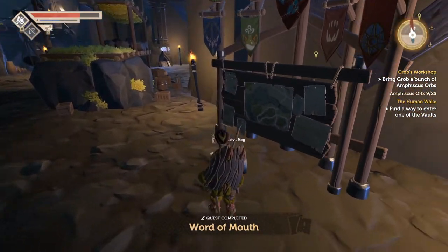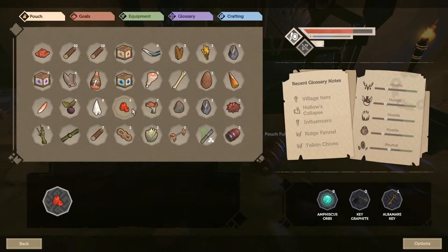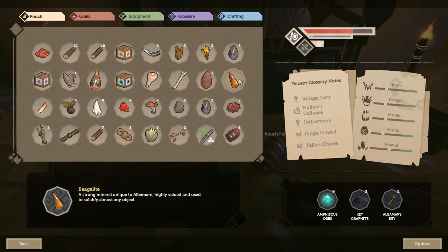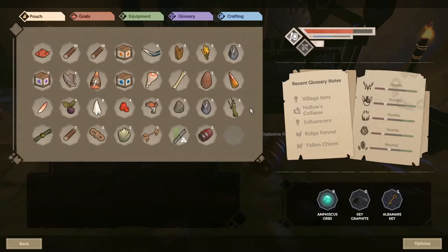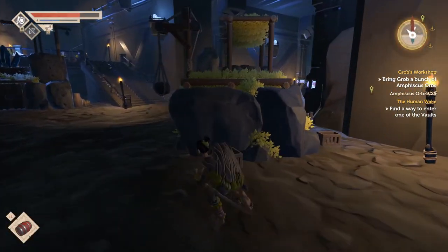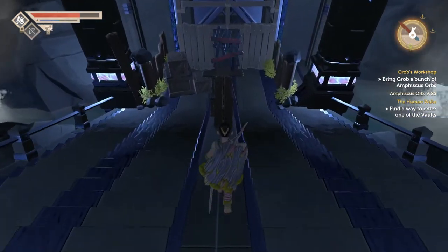Nice. So it looks like we'd be able to get into the vaults now. And our pouch is full. Fantastic. What can we do? I don't think I need that one trader token right now, but I'm going to hang on to it just in case, I think. I'm trying to think. I don't think I need these right now. So let's just grab this explosive keg and blast our way into the vault.